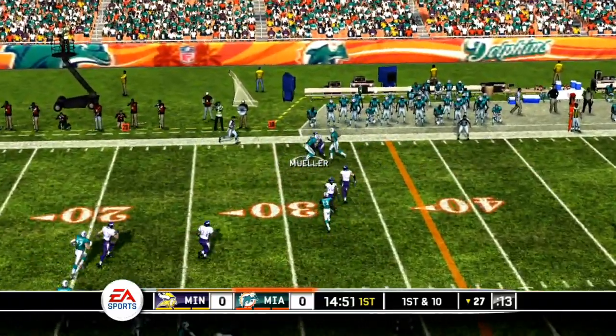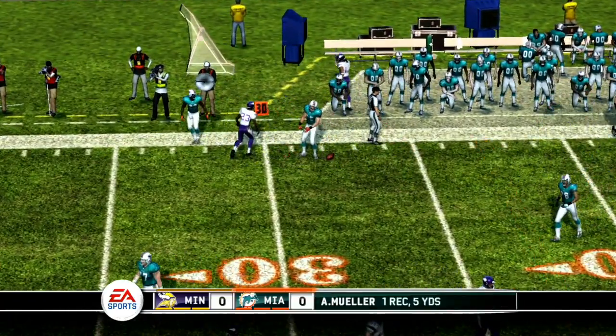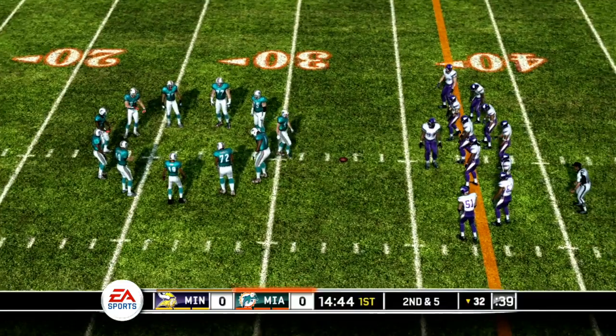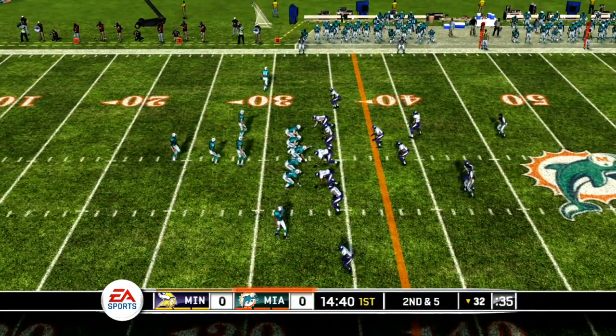Short pass to his left. The stop was made by Griffin. That's a gain of 5. Hey, no need to force it. He just took what the defense gave him there, found the open man, and picked up a few yards.